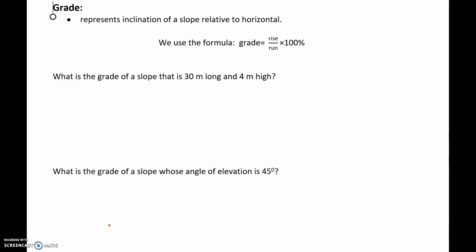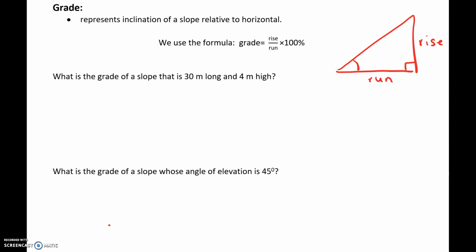This lesson will introduce the concept of grade as a way of measuring incline. We've talked about measuring angles in a triangle using a protractor and describing the angle in terms of degrees. It's also possible to describe the incline using grade. The formula for grade is rise over run times 100%.